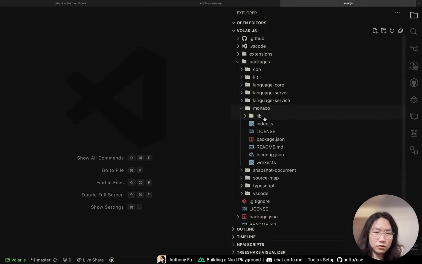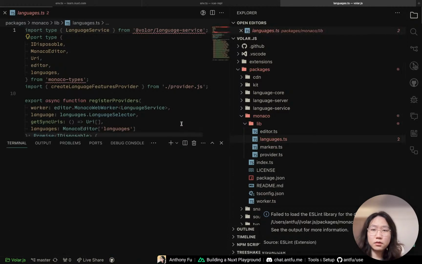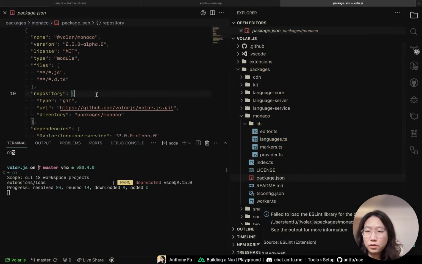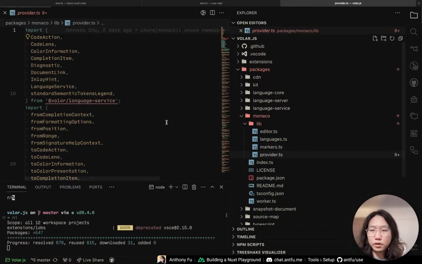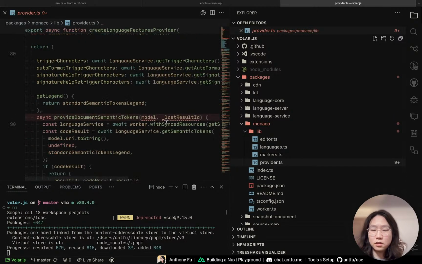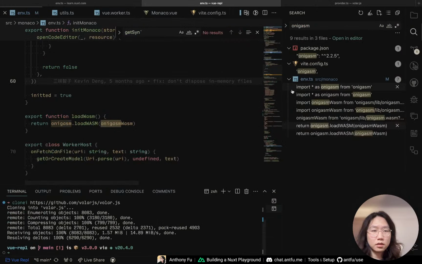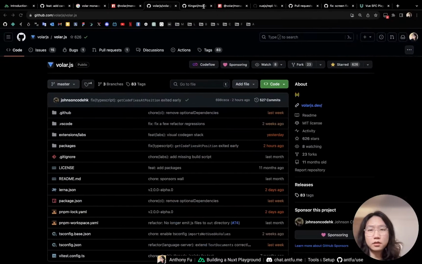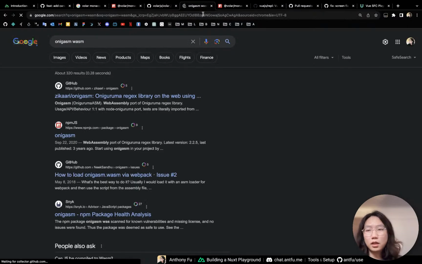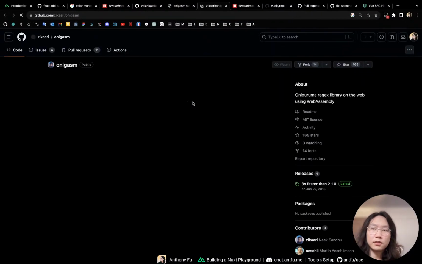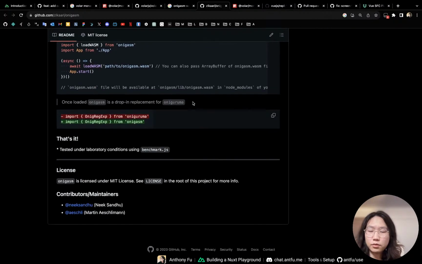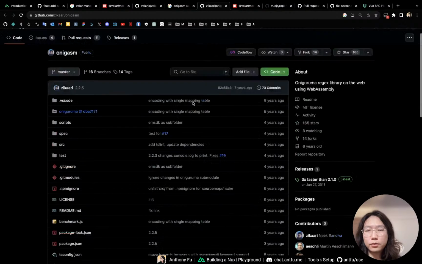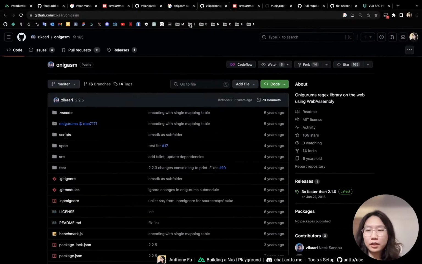So I wonder if it has something to do with the oniguruma. Nope, it's not importing it. So yeah, I think here. I know this because I was using this for Shiki, and that is for syntax highlighting to parse the TM grammar.